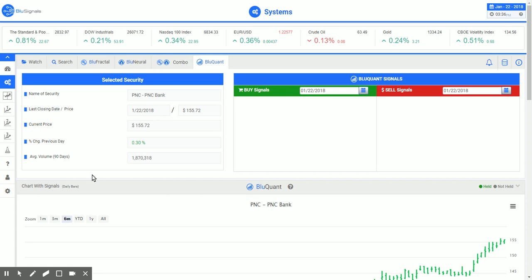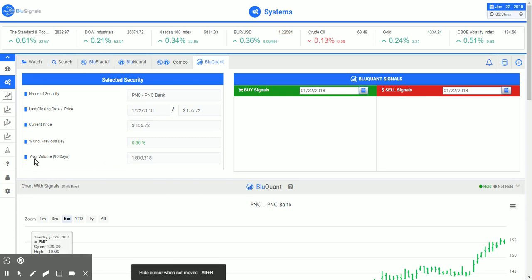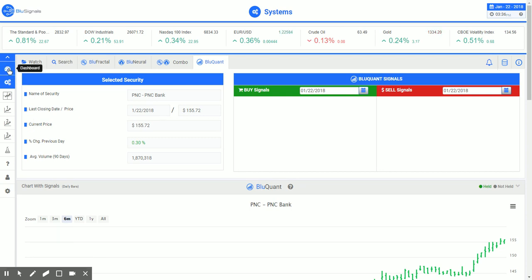When you first log into the platform, you'll find yourself at the dashboard where, again, all of the market overview, economic calendar, news, etc. is accessible to you. And from there, you can decide to either go into the system pages to access the proprietary information or go to any of the charting tabs to set up your technical analysis studies and conventional trading approach.